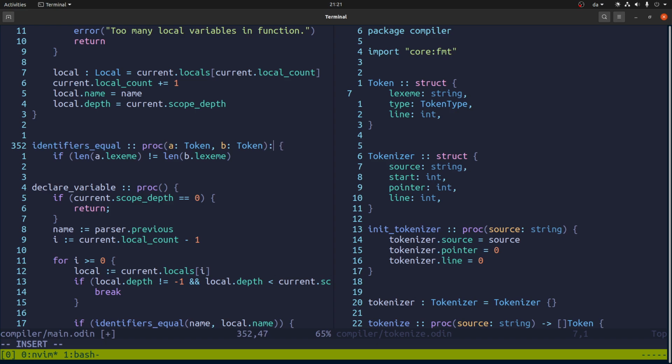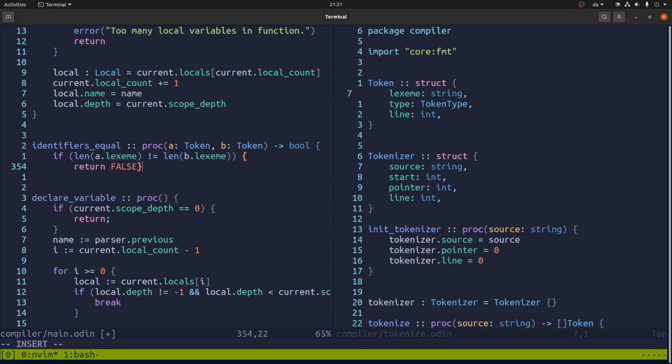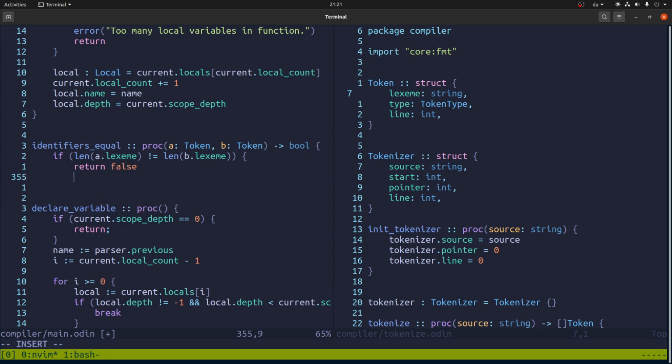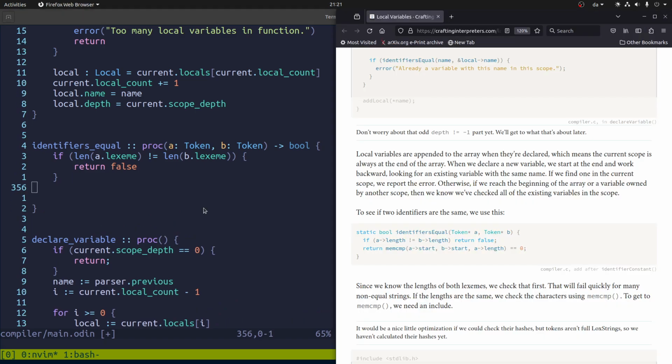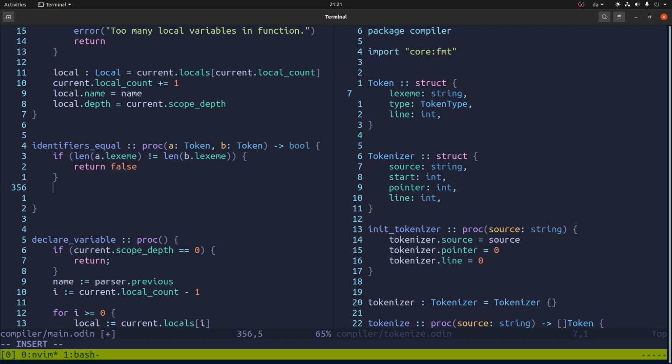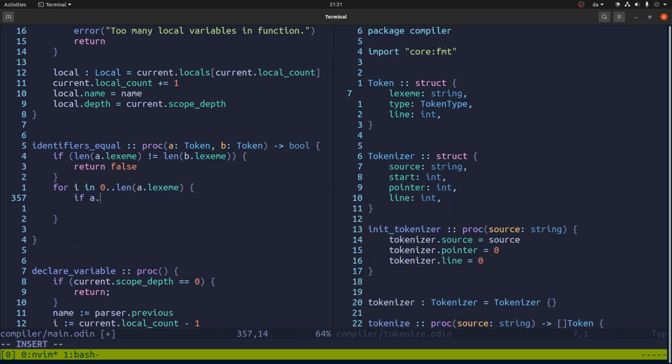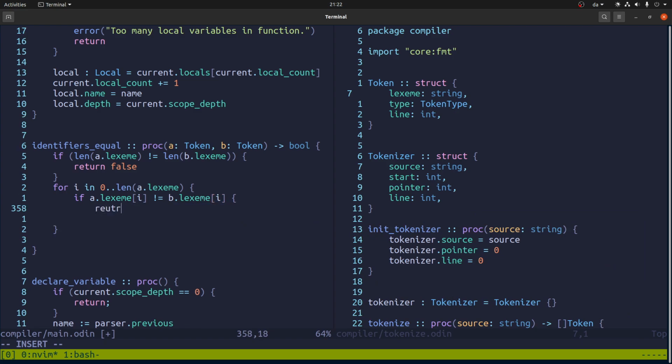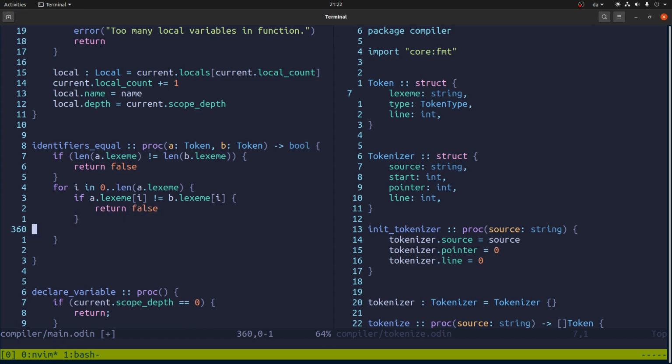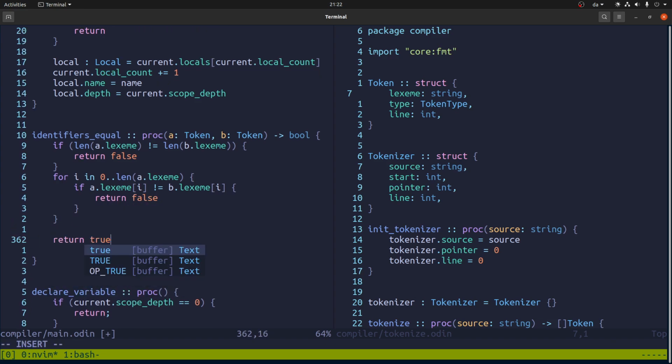And probably we should return Boolean. So if they're not equal, we return false. Otherwise, we can do a compare: for i in 0 to length of this lexeme, say if A lexeme i doesn't equal B lexeme i, we can return false. But otherwise we have to return true.